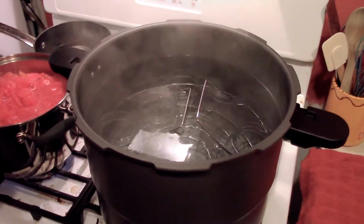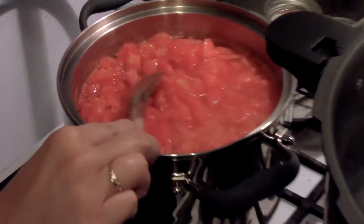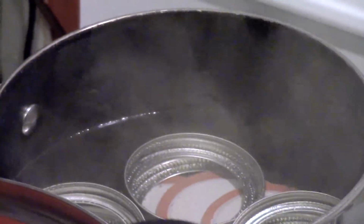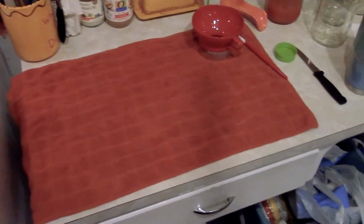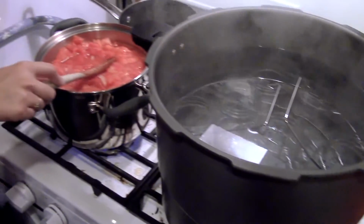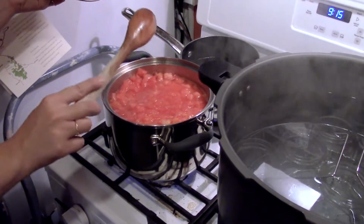Alright, so our cans have come off the boil here, and we've got our diced tomatoes looking wonderful. They have been simmering for a little while here, and then over there we have our jars and our lids and rings ready to rock. So I am going to start pulling the jars out here and then setting them down on our little work cloth there, and then Cheryl's going to start spooning our diced tomato concoction in there.